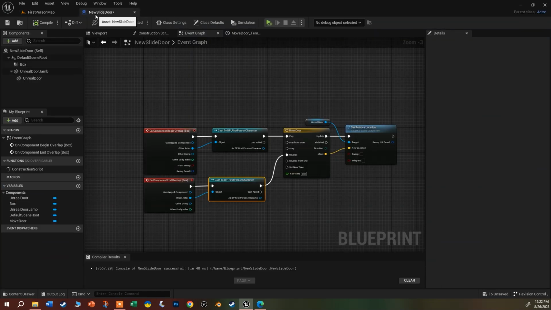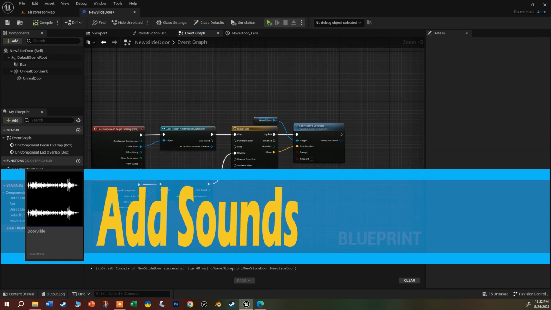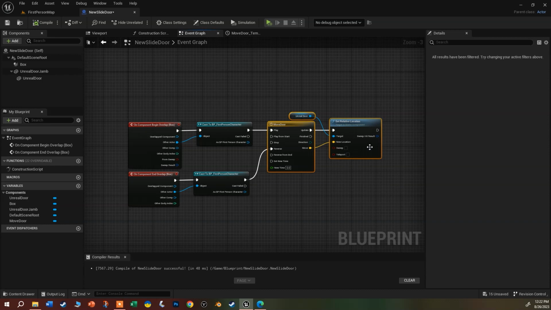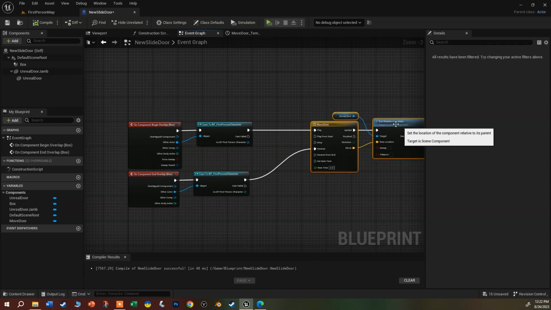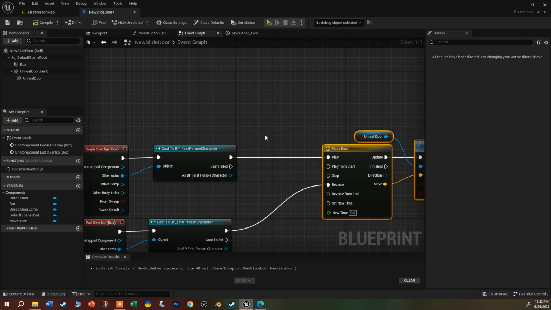But just for bonus content, it's kind of weird that the door is silent in there. So we're going to actually add some sound to this door. What we're going to make sure that we do here is grab all of this and put this upstream of the timeline, because it's going to be updating every second and it's going to make the sound bizarre if we don't do that. So we're going to put it in right over here.